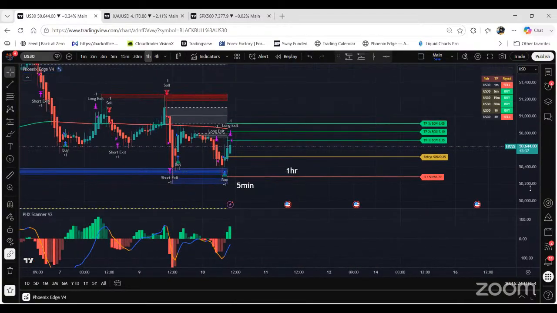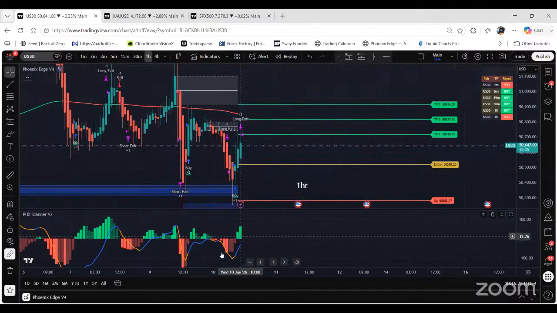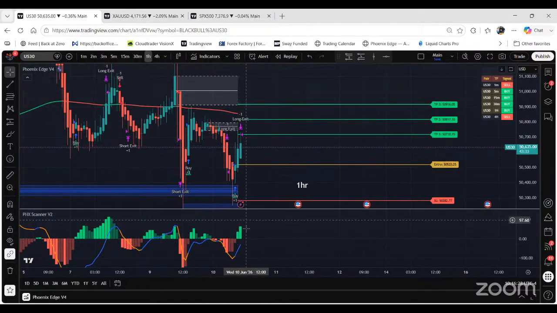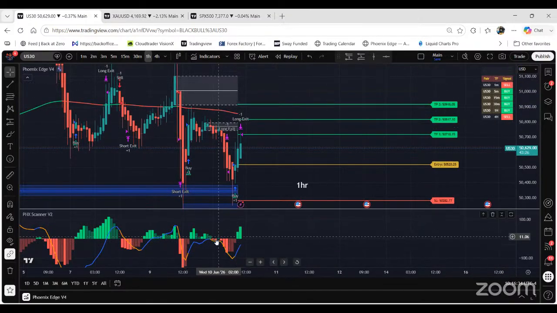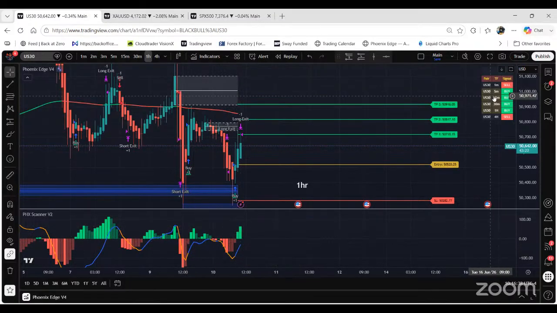All right, so yeah, we have our momentum scanner. Again, it shows you the active buying momentum and selling momentum on your current chart. Your dashboard is going to show you the exact same thing that the momentum scanner or Phoenix scanner at the bottom is showing you. It's just going to do it on the higher time frames. So instead of you having to switch from 1 minute, 2 minute, 3 minute, 5 minute, it's going to go ahead and show you that over here so that you can see your current one and the higher ones.